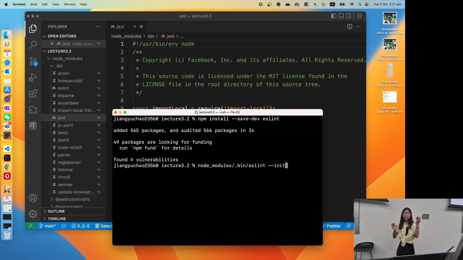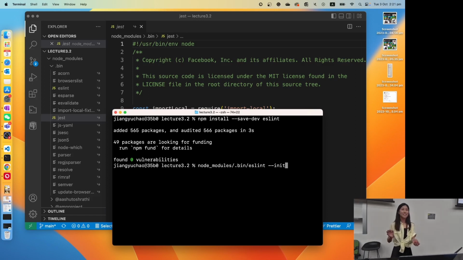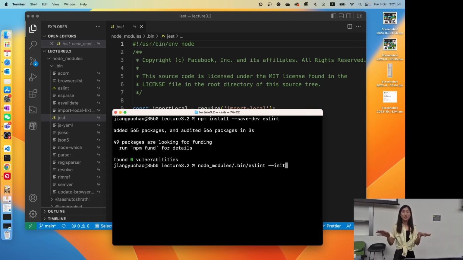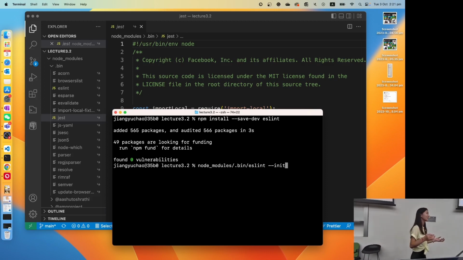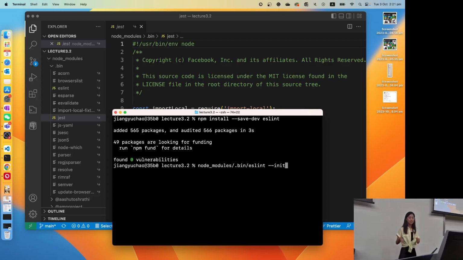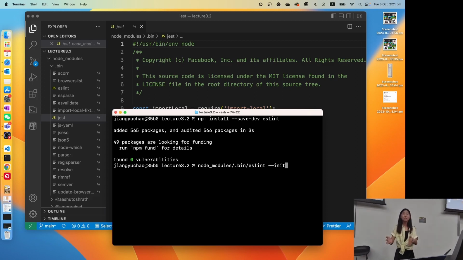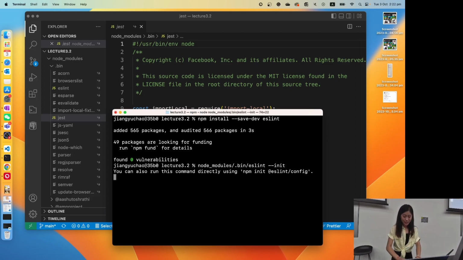Okay, so this setup process, you do not need to worry too much about that. It's just for you, if you are curious how we have different style guidelines for different projects. So this is the process. But for 1531, we provide this guideline to you.